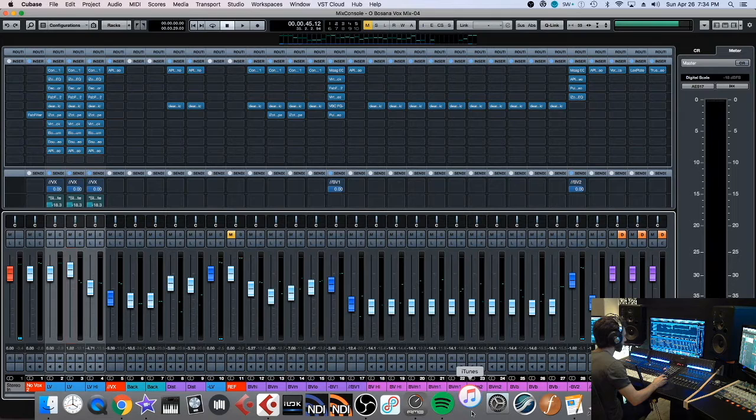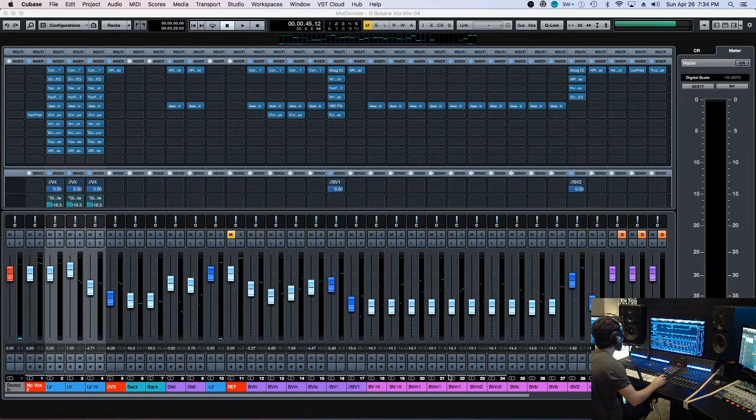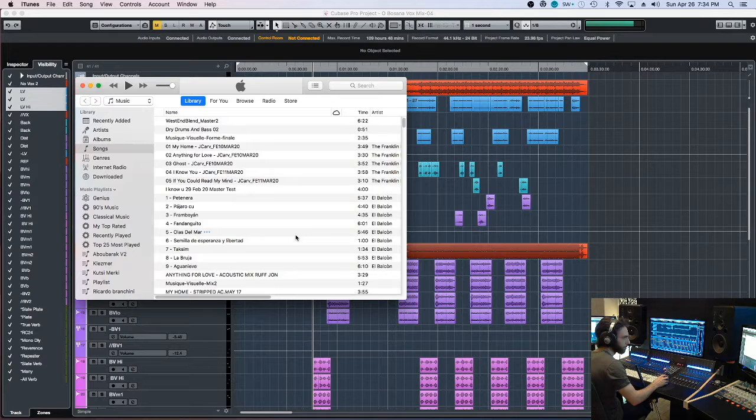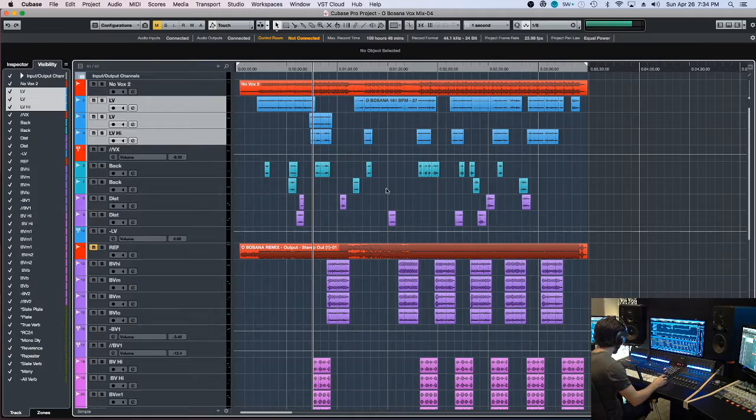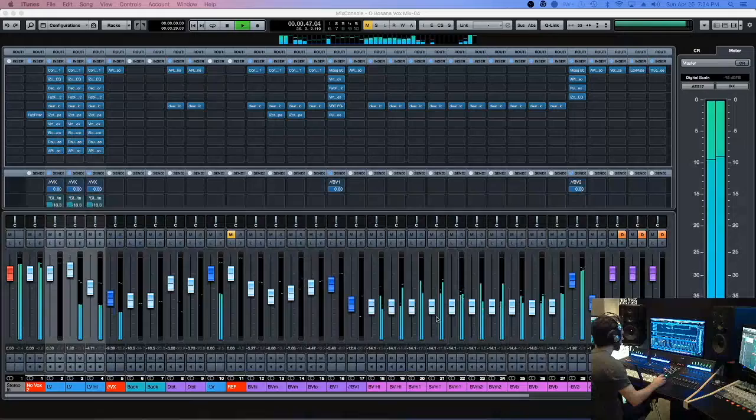Listen to a quick reference. Good in a context like this to go and listen to some other music. Yeah. So this is music that's not too dark, and our ears are getting used to the brightness here. I gotta be careful not to push it too much.